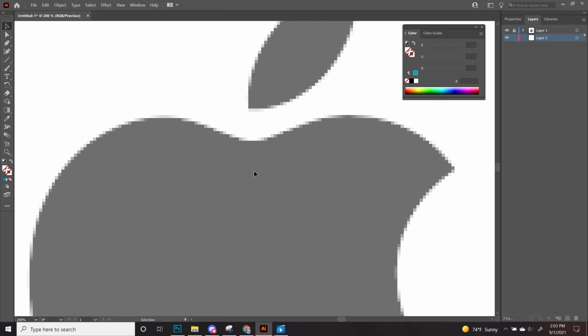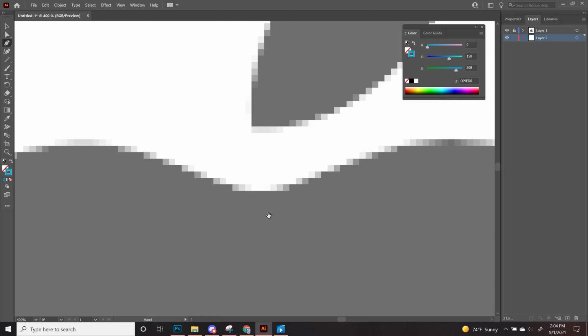Now, your main goal with using the pen tool is to use as few points as possible and rely on the curve. This is going to give you a nice, smooth curve. So I'm going to start here in the middle, and I'm going to hold shift. What shift does is it keeps my handle snapped to a 90-degree angle, either horizontal or vertical, or any 45-degree angle between those.